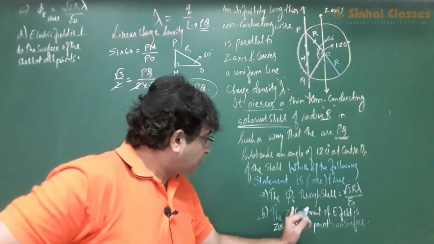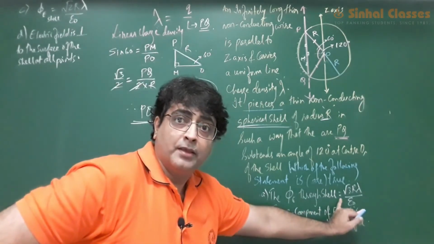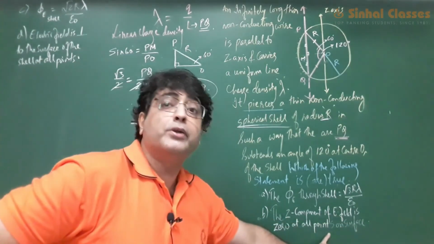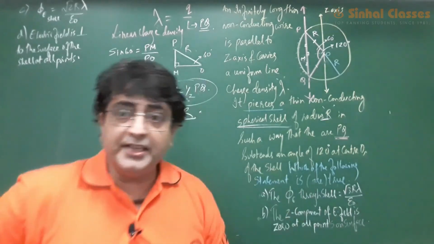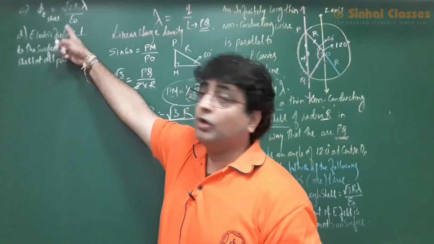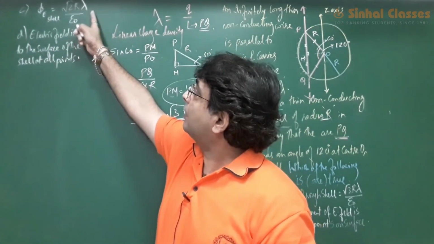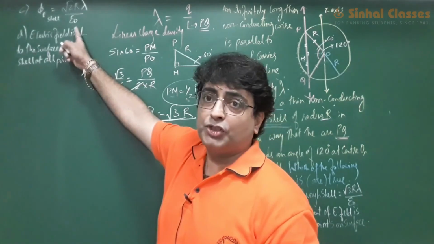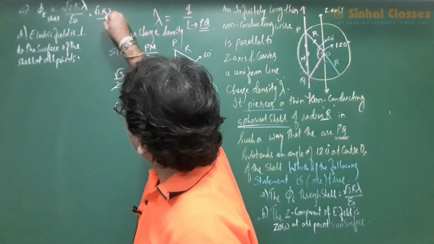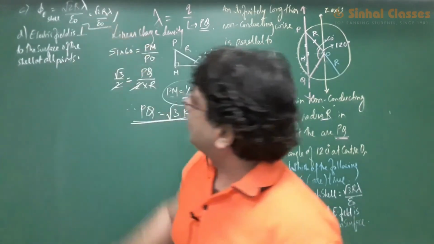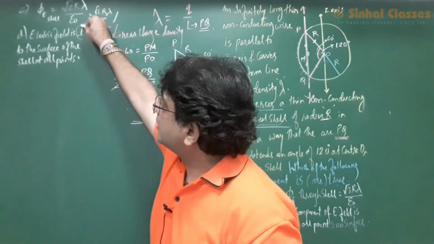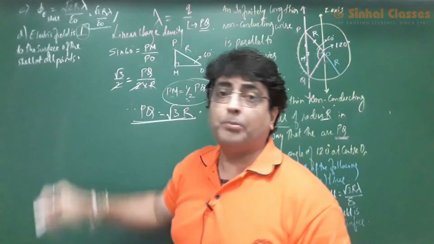What do we need here? See the first option they've given you, the electric flux of the shell. That's the first option. What is the second option? The Z component of the electric field is 0 at all points on the surface, students. What is option C? What exactly, students, is given to you? The electric flux of the shell is root 2 capital R lambda upon epsilon 0. I'll put it forward again: it's root 2 capital R lambda upon epsilon 0. Okay, that's the one. And the electric field is normal, students. What exactly is given to you? Normal to the surface of the shell at all points.